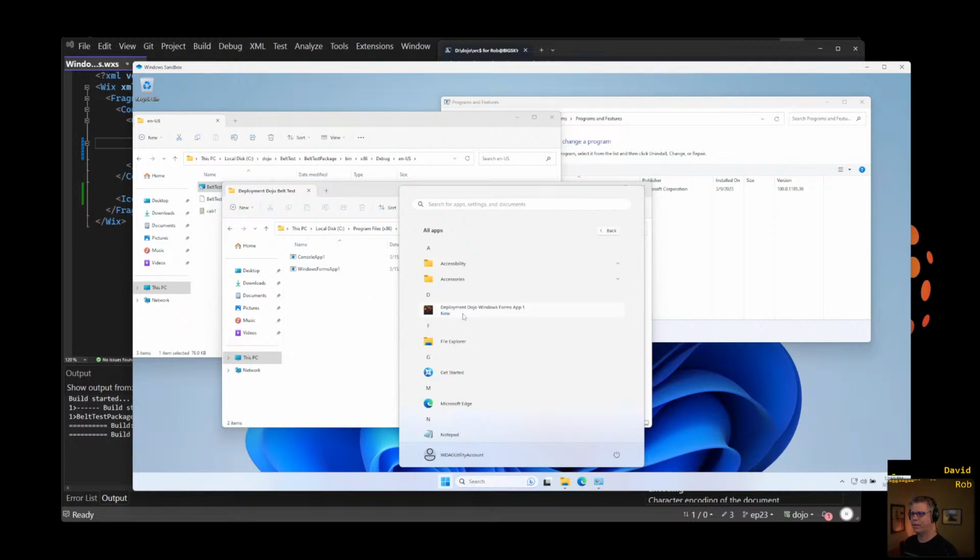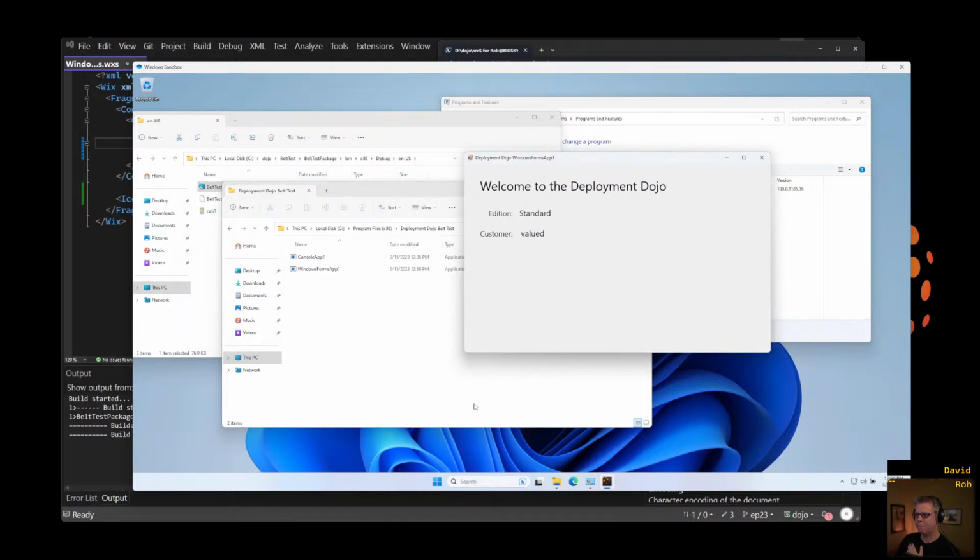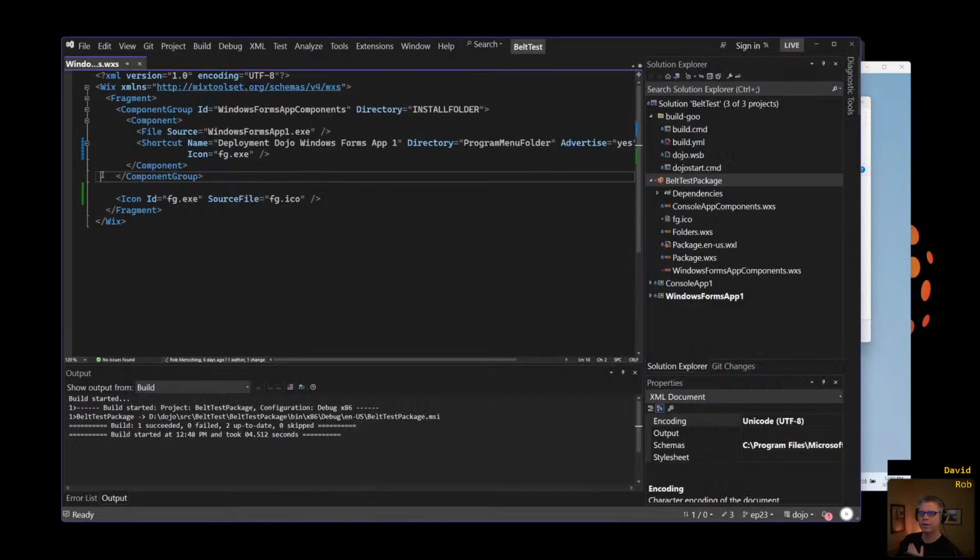Nice, pretty application or shortcut, right? If I click on it, I don't have to double click it. Ta-da! App launches. I suppose I could change the icon on the app too. I know how to do that in a WinForms app. But anyway, so there we go. We have fixed our icon problem by saying that we want an icon on this shortcut and then creating that icon here and making sure the ID matches. Yeah, a little non-intuitive, but I get it. And fortunately the error messages lead you in the right direction, because it won't tell you automatically.